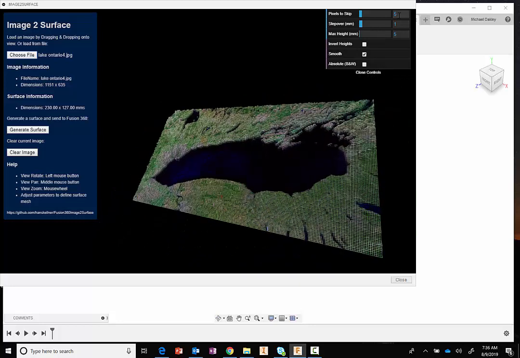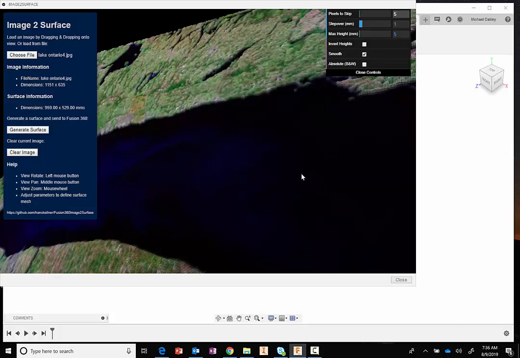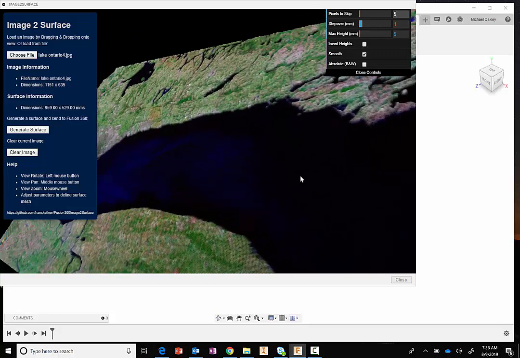These settings up here are kind of the defaults. They work pretty well, but you can actually tweak these and change these around. If you lower this, it seems to make it much more mesh spaces, which causes Fusion some challenges from a speed and performance perspective. So I might leave this at the original 5.